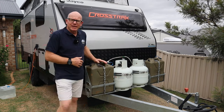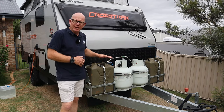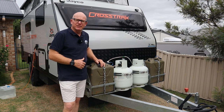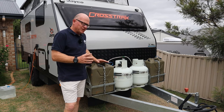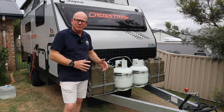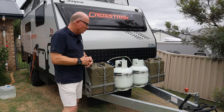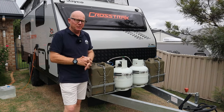Have you ever wondered how to get your water out of these jerry cans and back into your water tanks in your caravan, especially when you've got to get them in there under pressure? Well, I've got a little thing that might help you guys. It's a very cheap way of doing it, so let's get into it, eh?